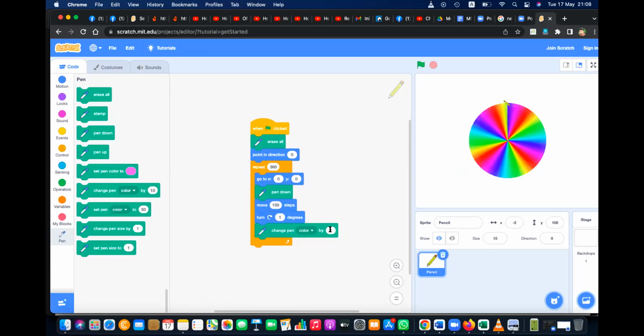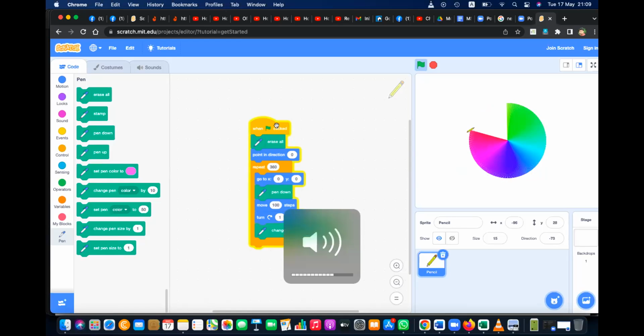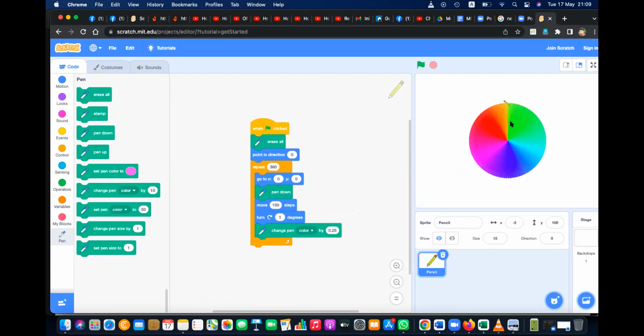To stop the repeating, I recommend putting 0.25. Let's try this now. 0.25 is a very minor change of color, and you can see there are no repeats, but it's not merging properly.